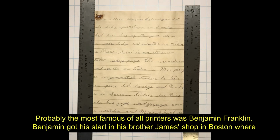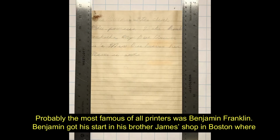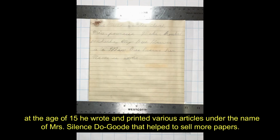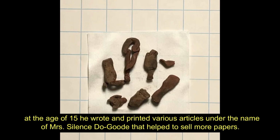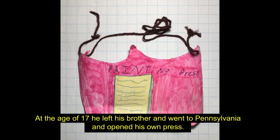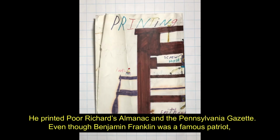Probably the most famous of all printers was Benjamin Franklin. Benjamin got his start in his brother James' shop in Boston, where at the age of 15 he wrote and printed various articles under the name of Mrs. Silence Dogood. That helped to sell more papers. At the age of 17, he left his brother and went to Pennsylvania and opened his own press. He printed Poor Richard's Almanac and the Pennsylvania Gazette.